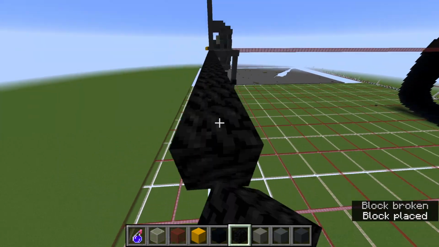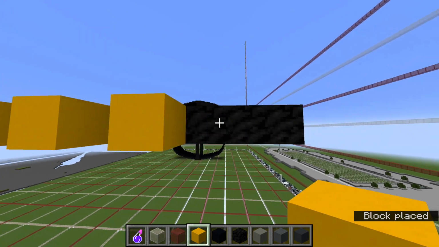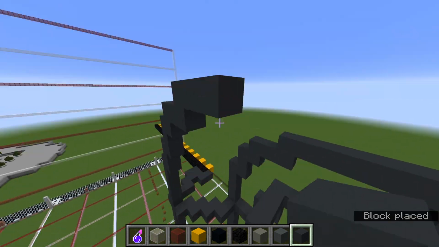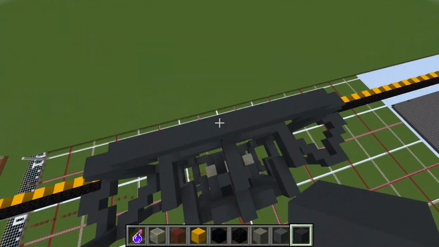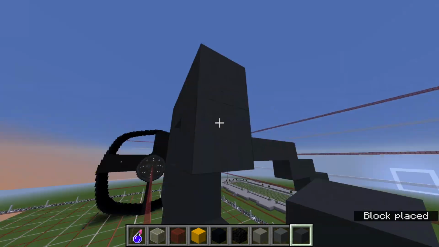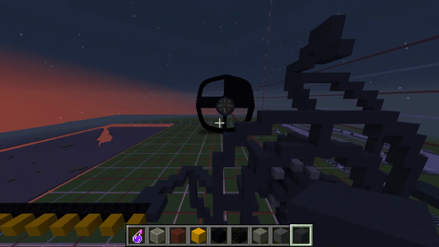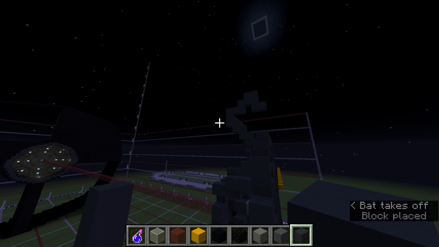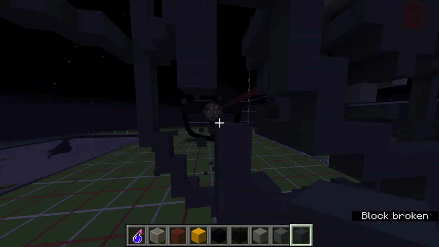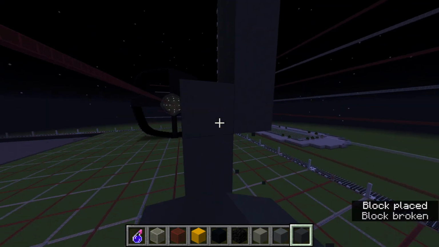You can really tell that this has taken a lot of time, a lot of work. Even the surrounding area on this map took a long time just to build. I've been working on this for about a couple weeks now, and as you can see, I'm still not done with the base plate. But that is another story entirely. You don't have to worry about that because I don't think I'm going to make a video on the base plate other than this video right now.